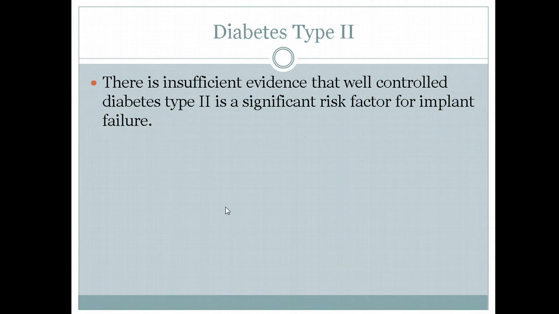Now you can slowly see how our program is directed, where you learn about bone and soft tissue, and you can see the impact of these diseases and medications on them, from pathophysiology to pharmacology to the clinical point of view. All of that information then helps us with treatment planning: when to over-engineer, when not to, when to tell your patient at what risk factor it is, and when to take a step back and actually refer it out. Because the last thing you want to do is jump on something you can't handle. My course is designed to make sure you're educated enough that you can make a clinical decision on when to take a step back and when to refer it out.